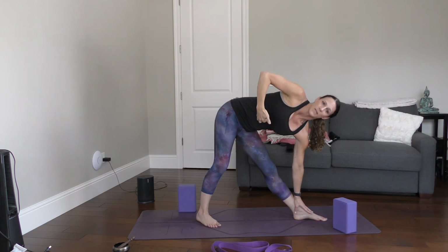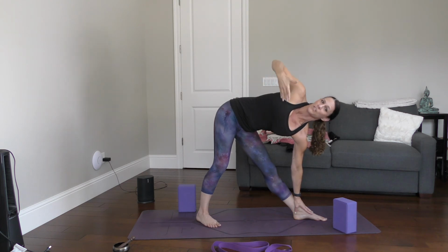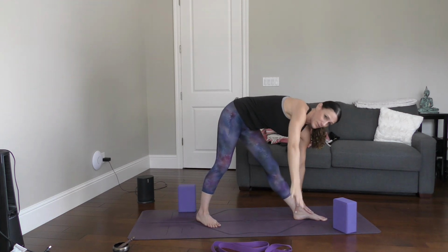And then think of the opening happening from the diaphragm up. So opening through that chest and shoulder. Excellent. And bringing that hand down, nose semi-pyramid.